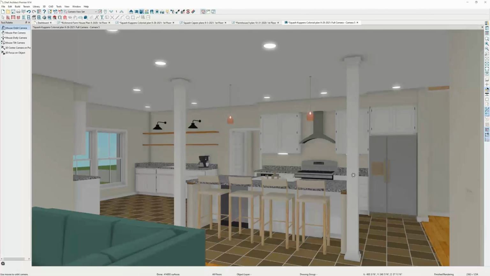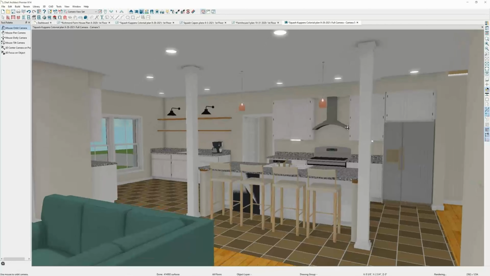And this post holds up the roof of the house, and I wanted them to be able to see that. They decided to use a complementary post, not structural, just decorative, on the other side of this island. But I was able to show them what that kitchen was going to look like. We did a little coffee bar over here on the side, and you can see they like these industrial lights. I put a little coffee maker in there, and we have a wine bar over on this side.